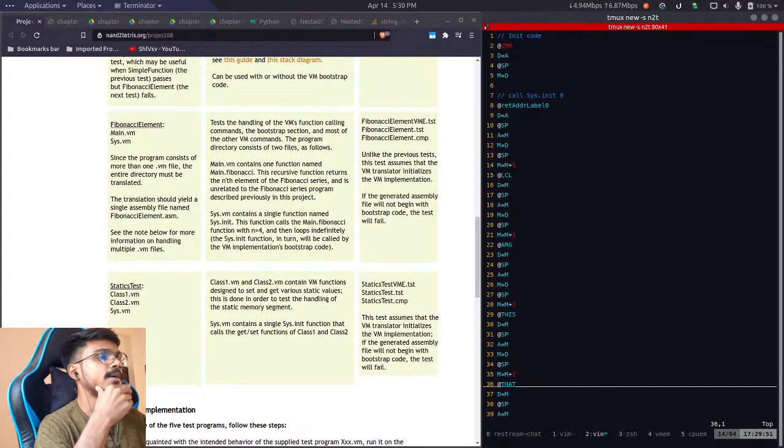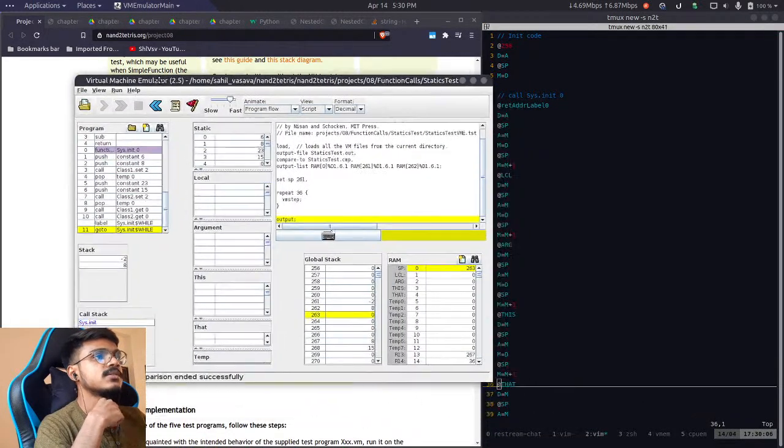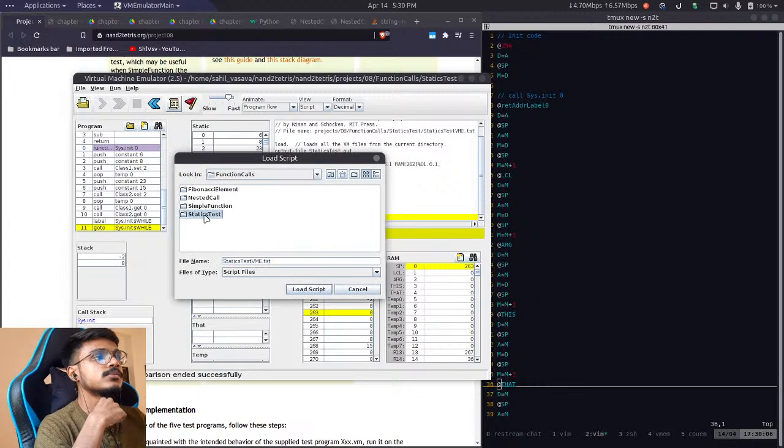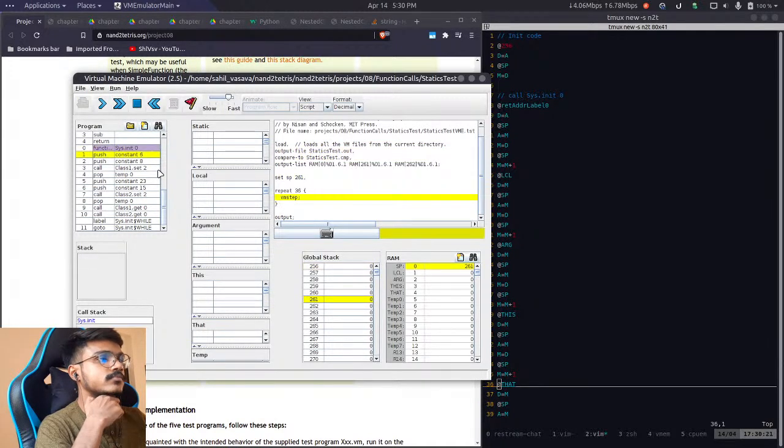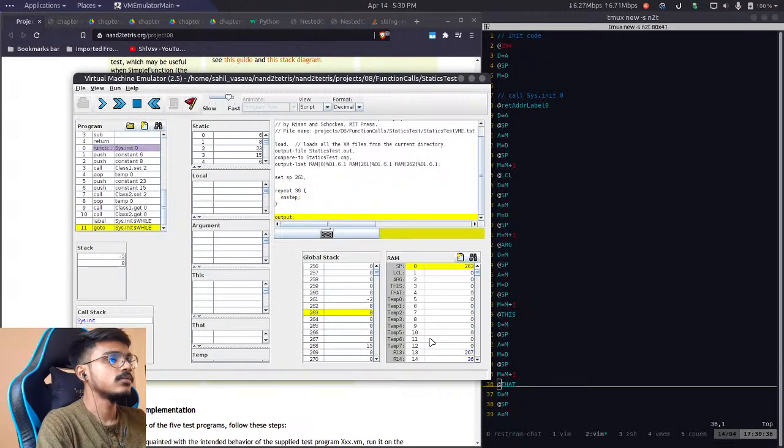Static memory segment. Let's check it inside VM emulator. Statics test, statics VM. What is happening? What is it changing? Oh wait, static is a global segment, right?